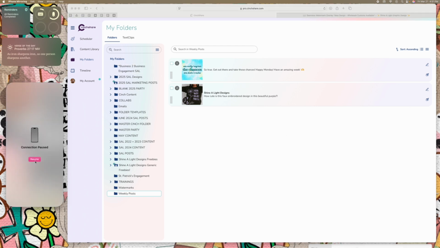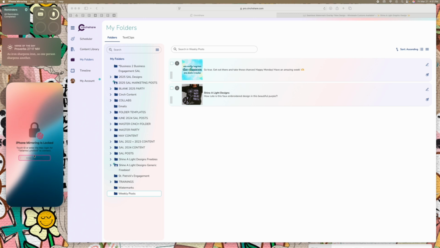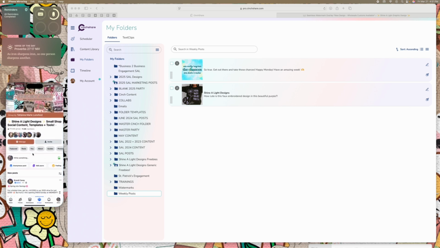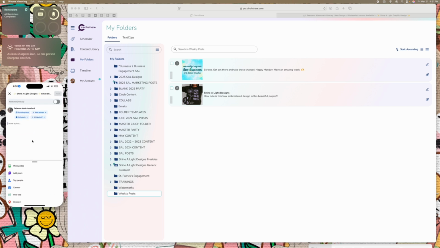Now what I wanted to show you, and why I have my phone hooked up over here, one second, let me get this back together. Okay, so on your phone, CinchShare also has another cool feature where they have a keyboard. So I want to make a post, and oh, it's not going to let me pull up my keyboard.